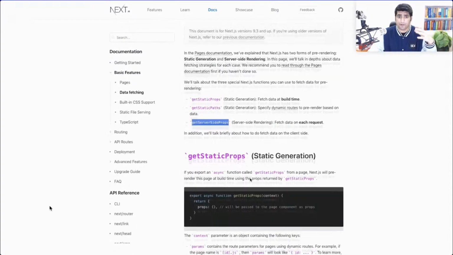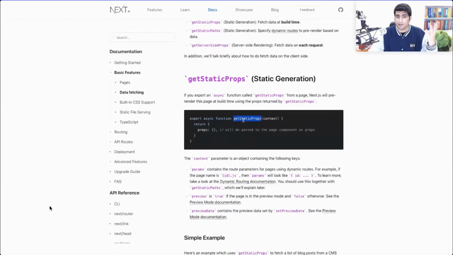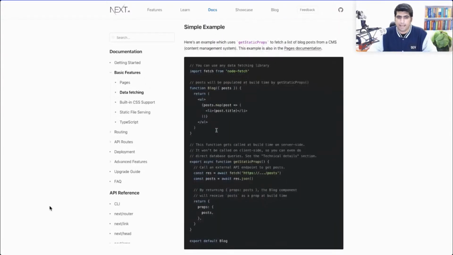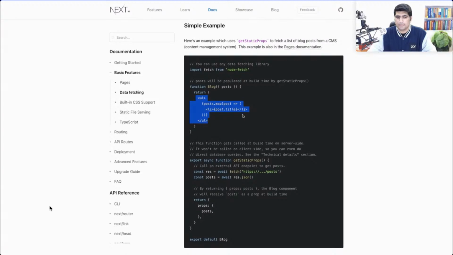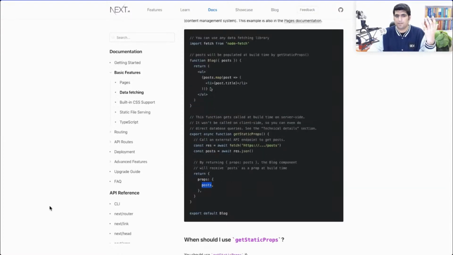If you take a look at the documentation, getStaticProps is the idea where you create this function and return all of its data in the props. For example, let's say this is where you are going to list all of your blog posts. You create a getStaticProps function, you fetch all of your posts, and you return this post data as props, which is then consumed by this UI, and this UI would build this map of all of your posts. And this is not something that would happen on the server side.